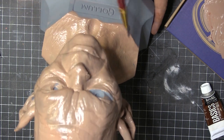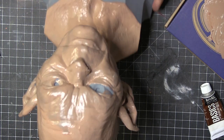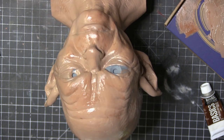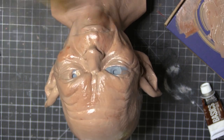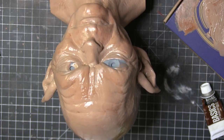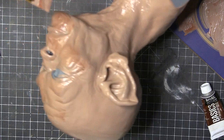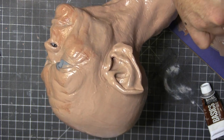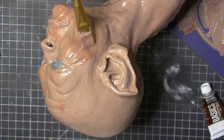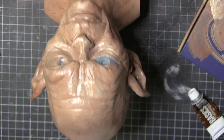So now I'm just putting a base down, and I'm very glad that I did some research. For some reason, I thought he was green, and he's not. So that would have really sucked. So first thing I do is I put down a base sort of flesh coat, and then I go through and I sort of model it up with some reddish hues to give the skin a mottled appearance. It's still pretty much one-dimensional.